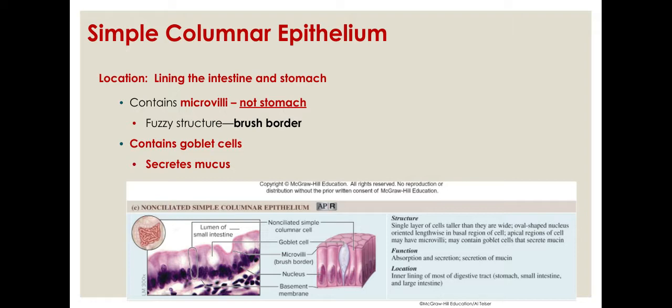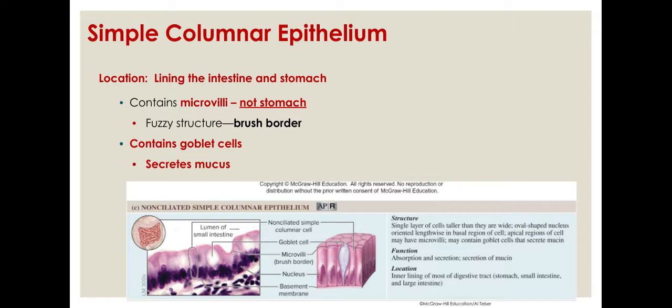Again, just a little bit more about where we find them. It is going to be in the intestines and stomach. In the intestines, this type of tissue will have microvilli. Your stomach does not. And that microvilli will sort of give it a fuzzy-like appearance. Sometimes it's called a brush border. It's also a place where we have something called goblet cells, and that main job is to secrete a mucus. And of course, that mucus is to help move things through the tissue, as well as can be used as sort of like trapping particles that don't belong. So it's a great use for that.